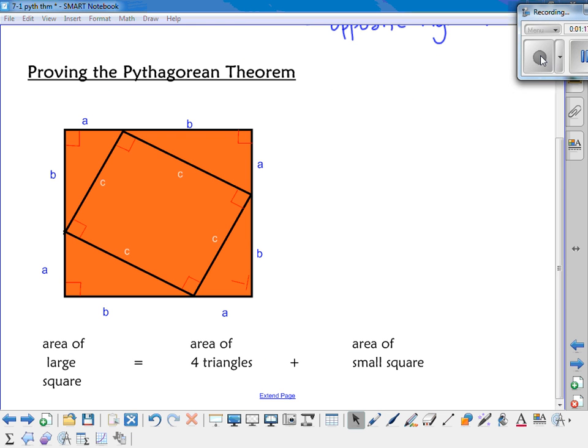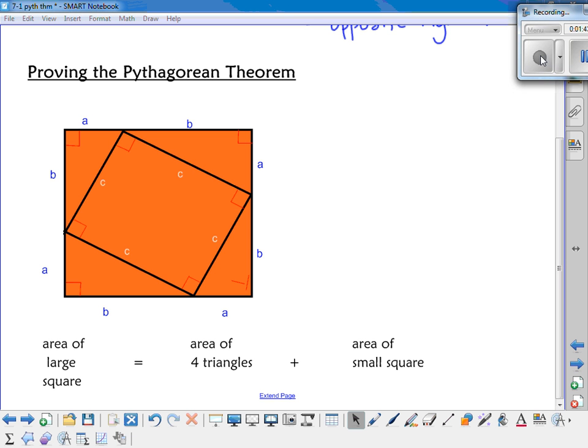There are lots of them, but for this particular one, imagine those are squares. I know they kind of look like rectangles, but pretend they're squares, because when I originally made this slide, I had a projector that distorted everything. So anyway, the area of the large square is going to equal the area of the four triangles plus the small square here, right?